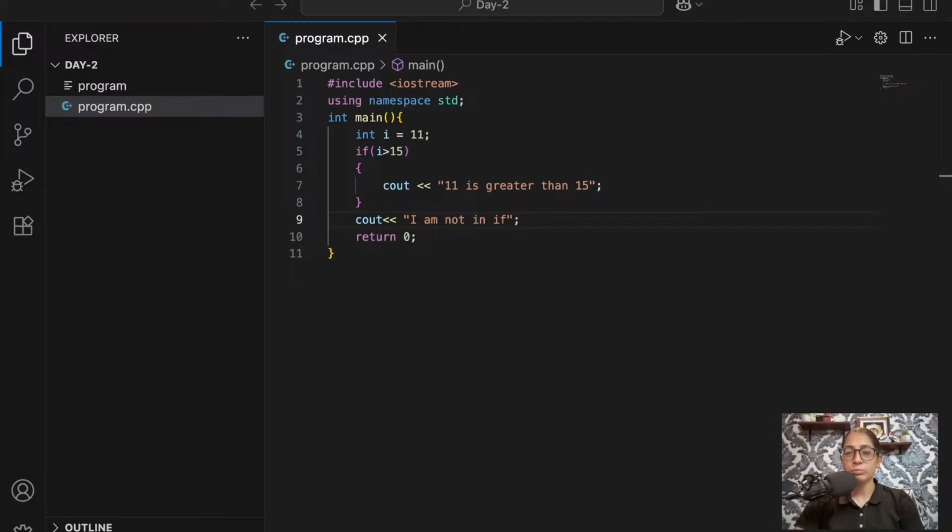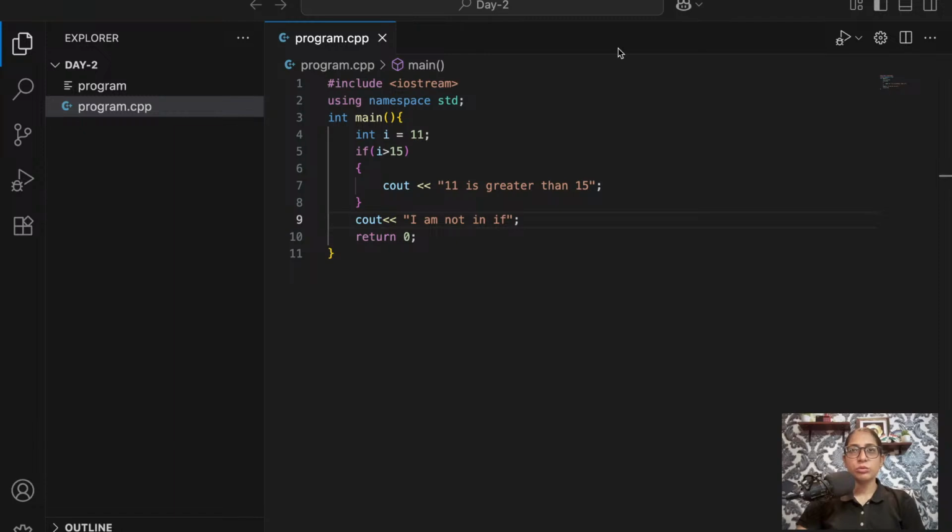In this program, first of all, it's hash include iostream. This line is already given as one of the input and output stream libraries that has cout and cin, and using namespace std. Instead of writing std every time before cout, we bring the namespace into the scope. After that, int main is there, and inside int main, the main thing is that this is the entry point, or the condition has been satisfied.